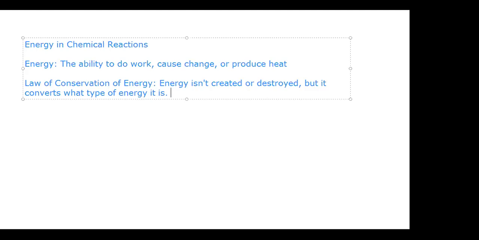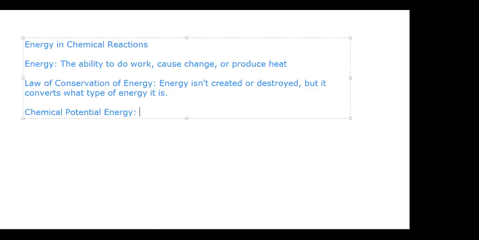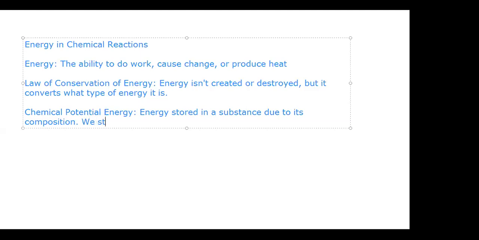And so in chemical reactions, the kind of energy that we're mainly looking at at the beginning, so at the beginning of a reaction, we're going to be looking at chemical potential energy. So chemical potential energy, this is essentially going to be energy stored in a substance due to its composition. Does anybody know where energy is stored in compounds? In the bonds. In the bonds. So we store energy in the bonds, we store energy in the bonds of compounds. So when we store energy in the bonds of compounds, this is where we get essentially that stored energy.